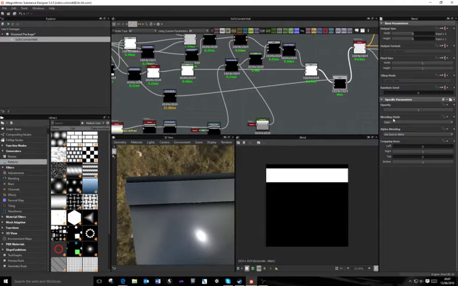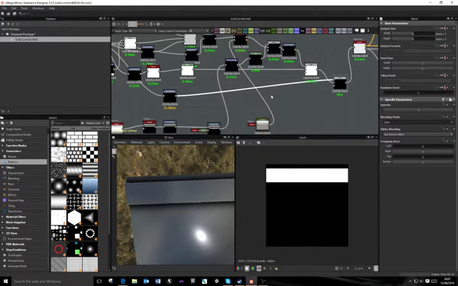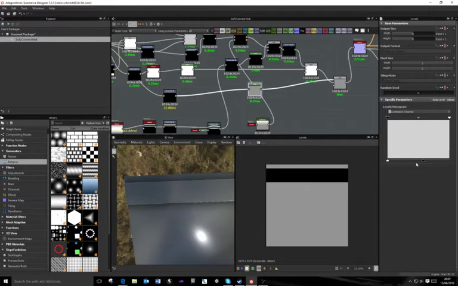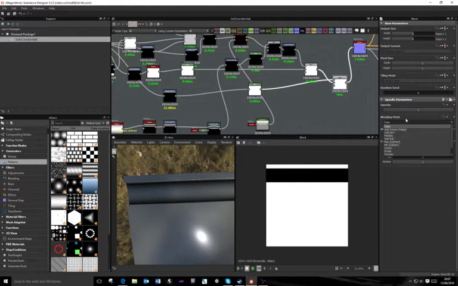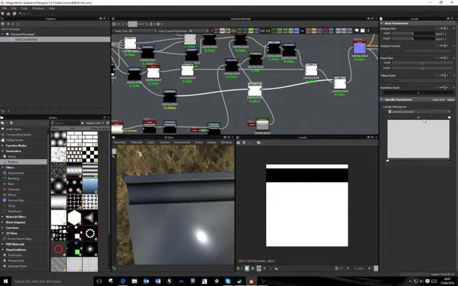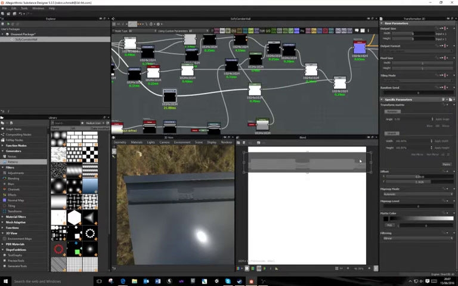Just add this through and say levels node first, so that I can control the height of it. I'm going to invert it. And in the end, give me the minimum result of these two things. And what I can do now is I want to lower the bright parts till we get something we can work with. For example, I want to cut this upper part there.